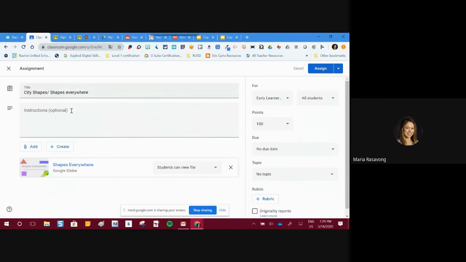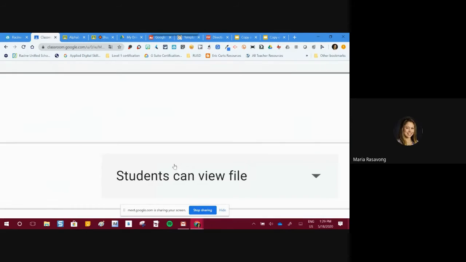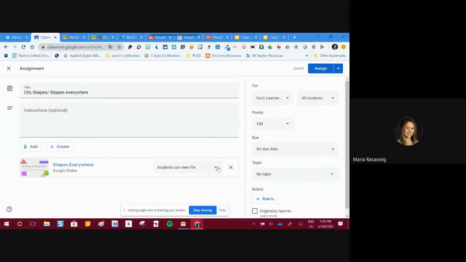It's perfect. I need to make sure, number one, that I make a copy for each student. So each student will get a copy of the book and also a copy of the activity. I ungrade it, I give it to all of my students, and then I assign it.